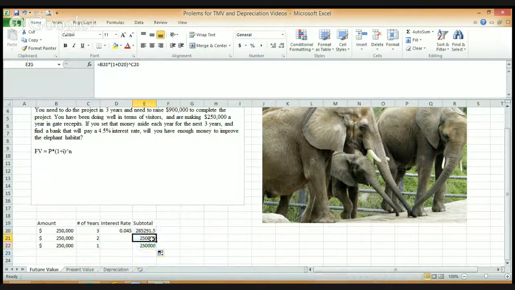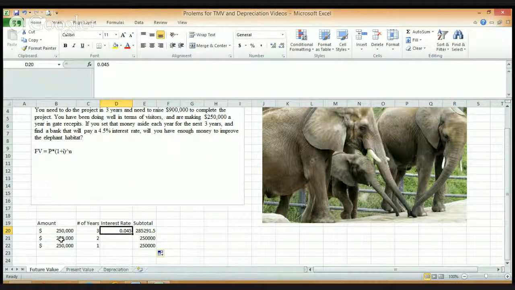However, you're going to see I see $250,000. That doesn't really make sense, right? We know it should be more than that. The thing is, Excel is smart. When you copy down, it brings the reference down with you. So in this formula, if we see up here, you have B20, which is what we want, times 1 plus D20, okay, times C20, which is right. When we bring it down, all those 20s are going to change to 21, which is fine for this cell.